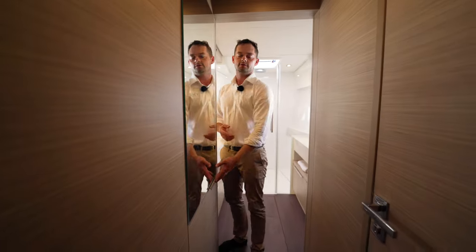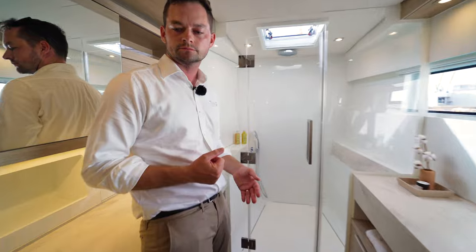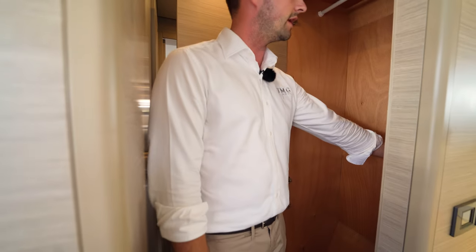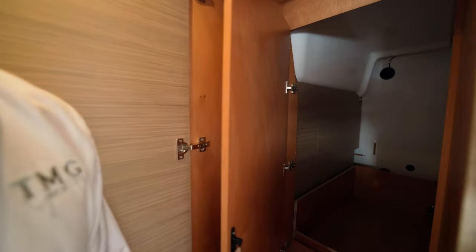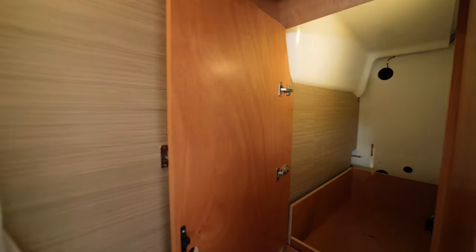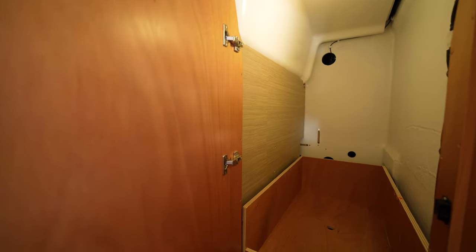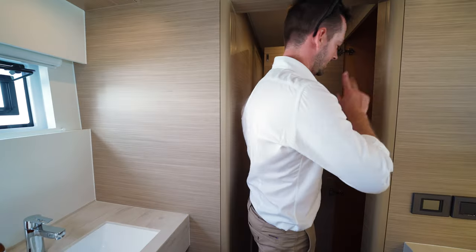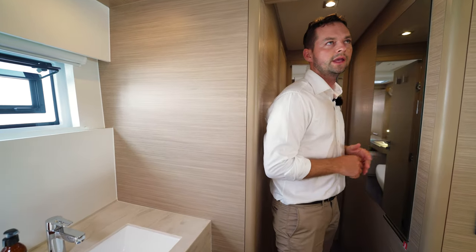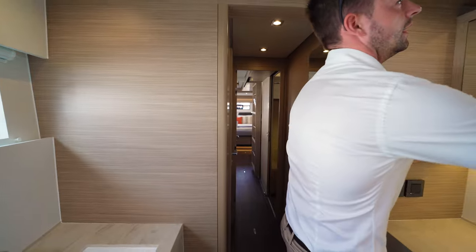Great storage cabinet just here. There is a mirror on this door, but there is more hanging room. And if you pull the camera in even more, there's a false back to this — and there is even more storage. Turn the light on so we can see. So that's huge — you could fill that with bags and suitcases. Everyone comes on board for the week and unpacks, and you stick everything you're not going to use in there. It's really great just making use of all the little unused areas on the boat.